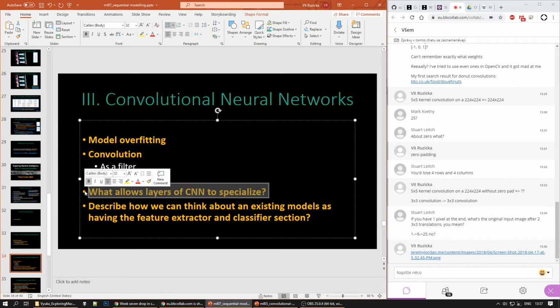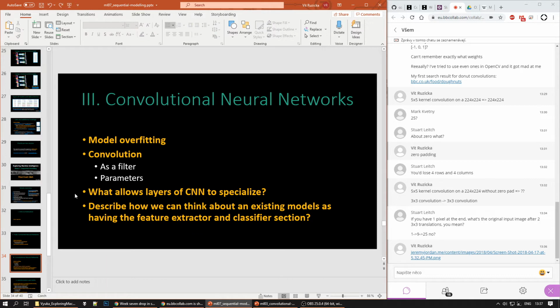Let's move on from convolutions a little bit. So what allows different layers inside the CNN, convolutional neural network, to specialize? And by specialize, I mean that, as you remember from the class, some of the layers will remember very detailed information, while some other layers will remember more or less the conceptual information. So what's the content inside the image, while some of the other ones would be focusing on the really nearby areas of edges, texture, information, colors, stuff like this. What allows this design of convolutional neural networks to have this specialization?